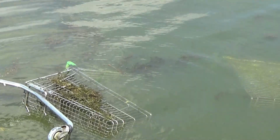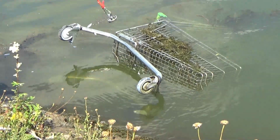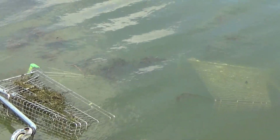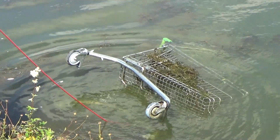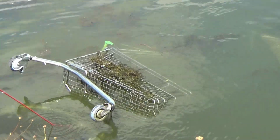Hi guys. Hello. What's ringing? Magnet fishing. You throw this magnet in and then you see what you can catch. And right now, because it's so close, we're trying to catch this shopping trolley. That's a new trap for fish.